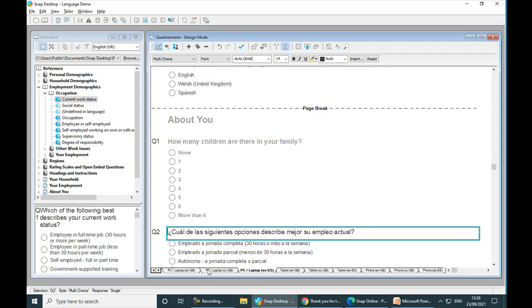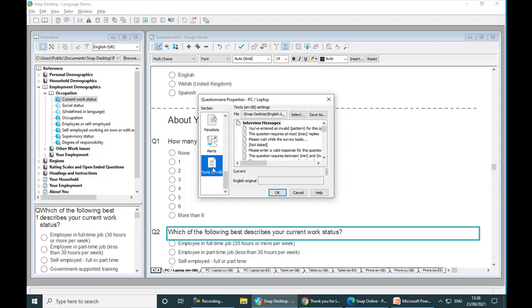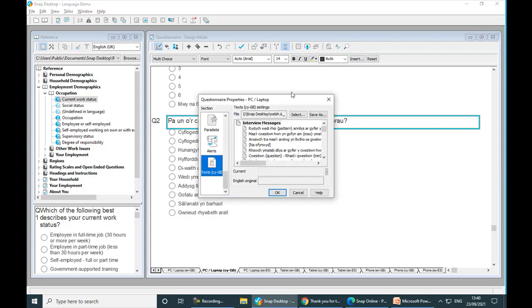On the subject of translations, earlier we looked at the text section of questionnaire properties. These being the various messages that could pop up whilst a survey is being completed. You do have the option to edit these messages, you just need to bear in mind that you'd also need to edit the equivalent language text message as well. And the easiest way to do this would just be to grab the text file, send it off to a colleague or client to translate, and then from within the language edition, point it off to that edited, translated text file. If you're just editing one or two messages though, it's probably just as easy to manually edit it within the text section.